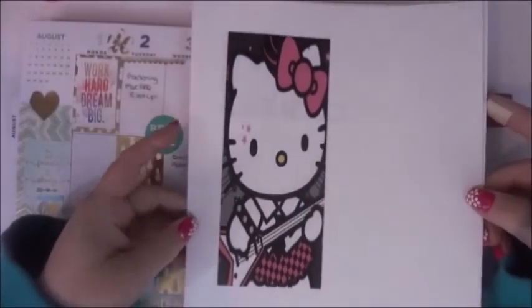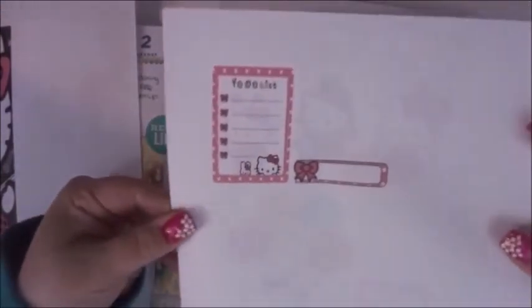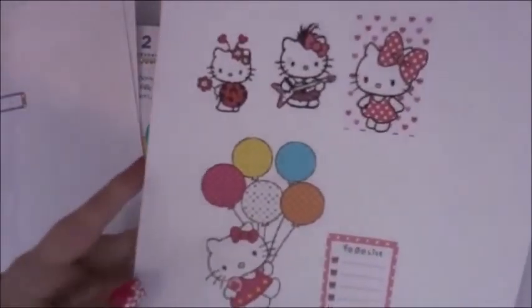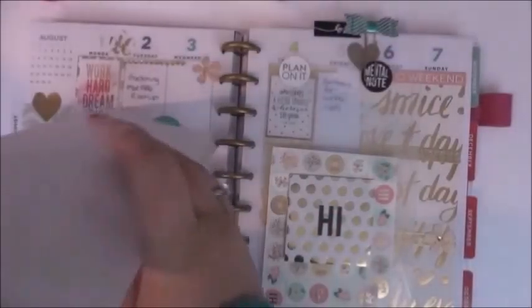So I'm going to be using this printout that I really just got from Google Images as my main theme for the planner. Everything I'm using today, I would say 90% I got from Google Images. So these two little to-do lists and this little label are from Google Images. I got a few pictures of Hello Kitty. All of these were from Google Images. So really, I just printed a lot of it out on my printer. These little bows, the weekend sign, all from Google Images.